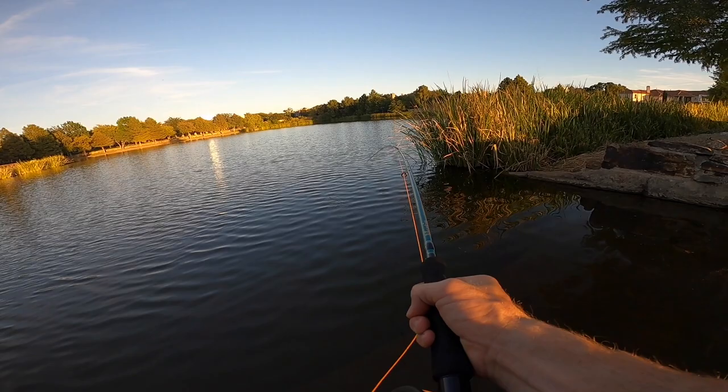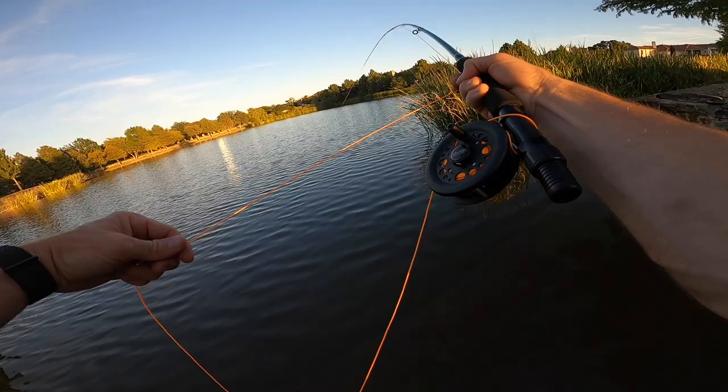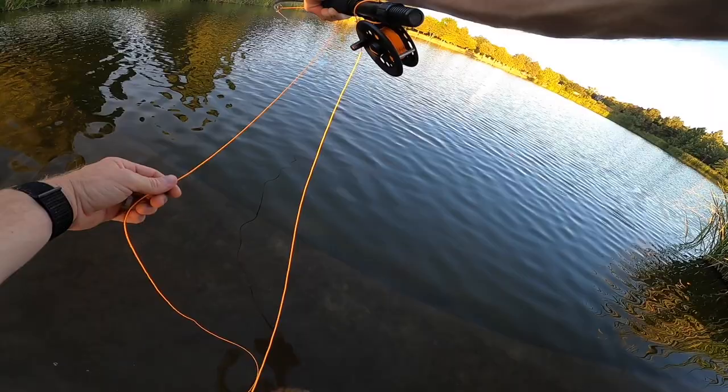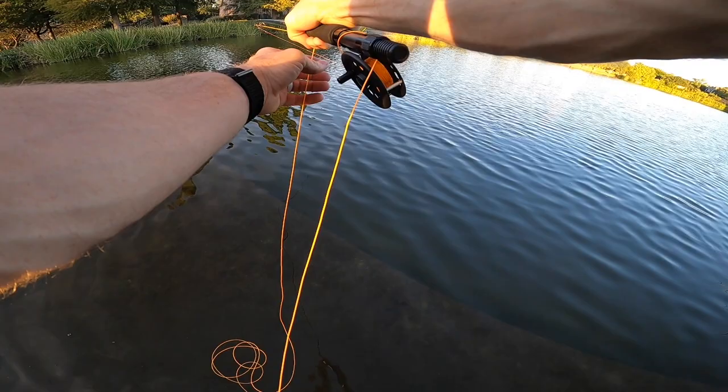Oh, fish on. Fish on, fish on. Could be good. Not sure. Oh, it's going. There we go. Come on, this might be the bass we're looking for, y'all. I heard you want to pull away from the direction they're traveling. Oh my gosh, I don't know what we have here. It's going out deep. Where are you going, kid? Come on. Oh, it's a bass. The best bass we've ever caught on the fly rod.